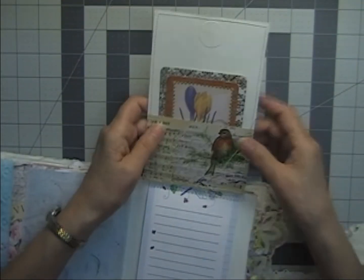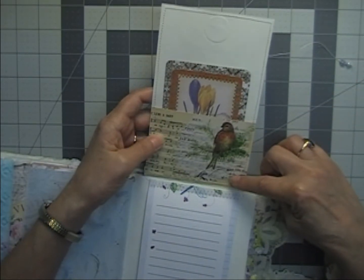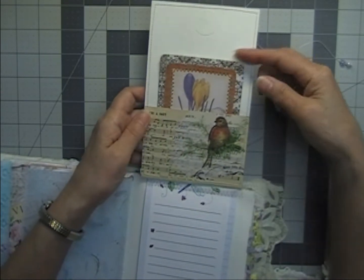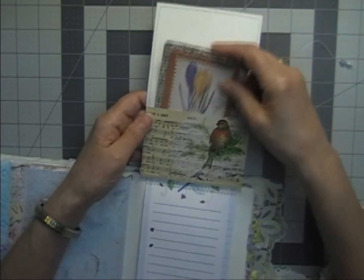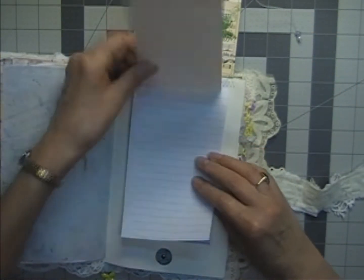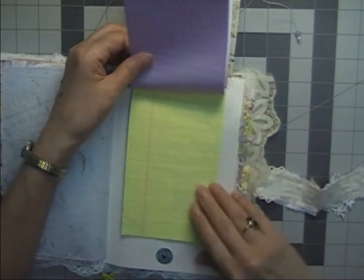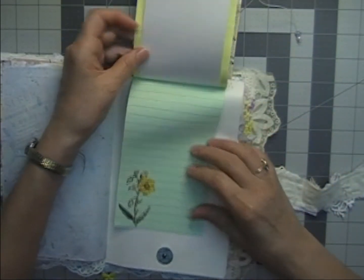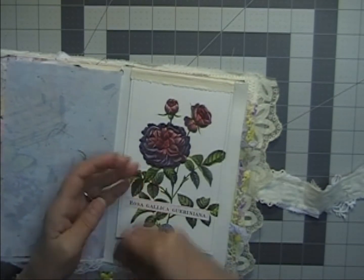And up here there's a tuck spot with one of my Tundex cards with some tissue paper decoupaged on the front of it, and a tuck spot in here, a tag. And then this just opens up to some writing paper, lots of space for journaling, all different colors, different sizes. So that just closes with this string.